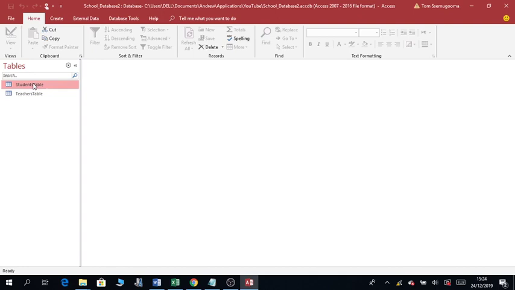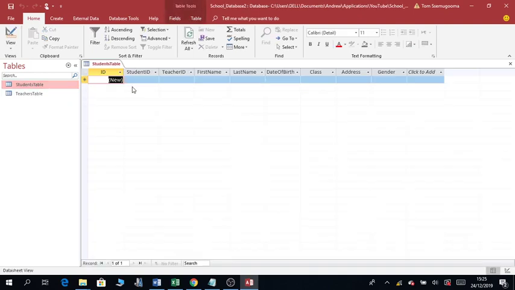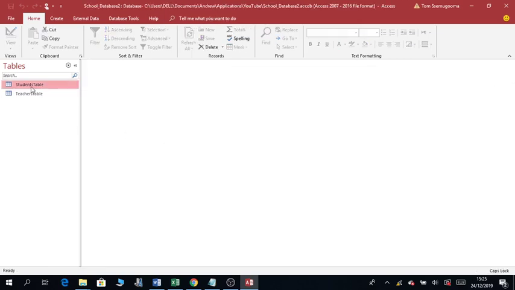So if I open the student's table, I want to capture one student. Okay, this one has created a new column, an ID, which it has created automatically, and I don't need it.